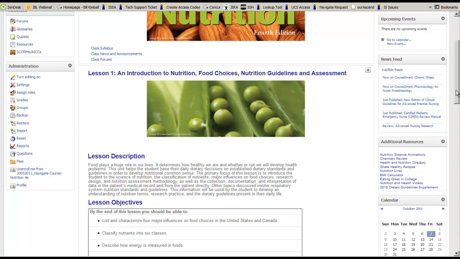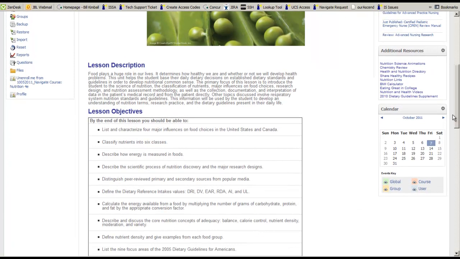The calendar will accept both manual entries as well as automated entries. Now, automated entries mean anytime you add an activity that has a grade potential or a submission deadline, that item will end up in the calendar all on its own, and by extension into the upcoming events block. If you do want to add an event into the calendar manually, you can simply click on the month and the year, and you'll be prompted to enter in your event. The event will ask for a color code, and it explains what the color codes are so that when users, your students, see what it is, they'll know if it's just for them or if it's for a course-wide event.